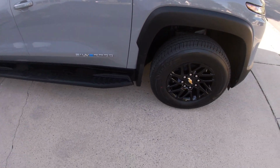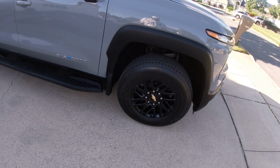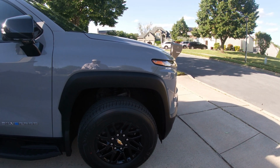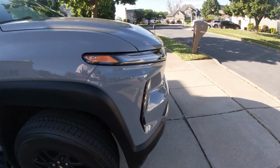Look at that. I believe it's 2, 4, 6, 8 lug nuts on that wheel. And I did some research, and the reason why they did that is because of the weight of the vehicle. And let me show you something else. Let me go back inside.